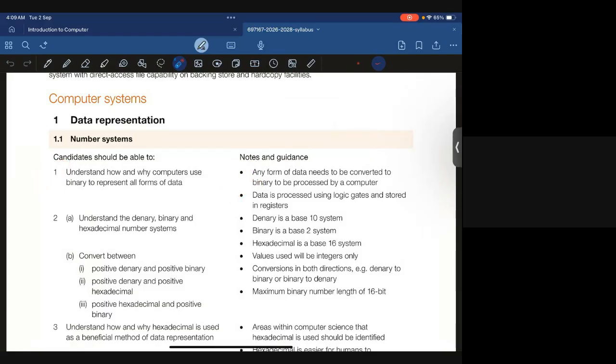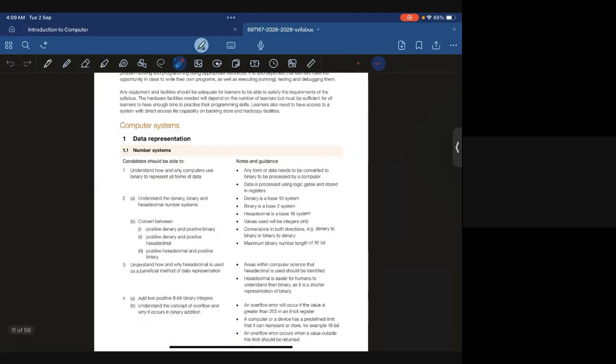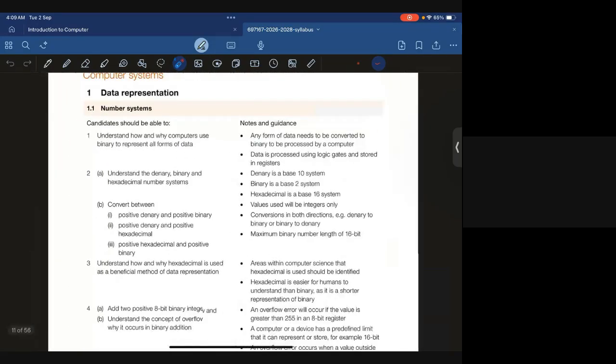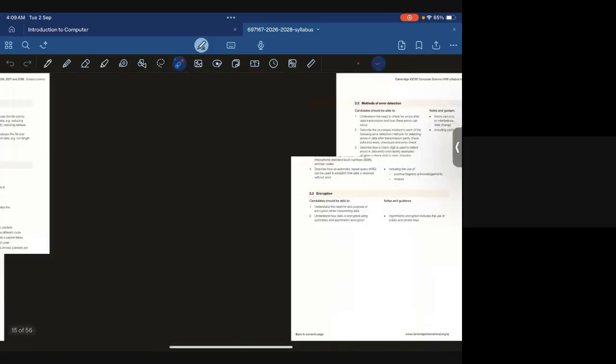The book is important for sure, but something more important than the book is the syllabus document. It highlights everything you as a candidate should know in order to prepare yourself for your examination, so that you can prepare for the paper accordingly. So these are certain detailed topics and subtopics that you have to complete. This is another important thing with this document.